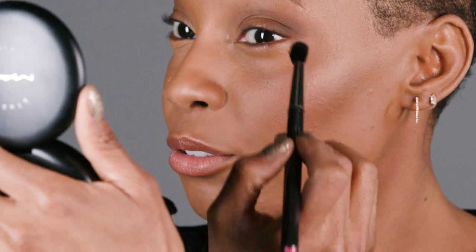I just love this new formula. It's so soft. You get this beautiful velvety finish. I find that my blend time is cut down and it's just easy. Now that I've set the mood with my matte shadows, I want to go in with some shimmer using our Dazzle liquid eyeshadow.